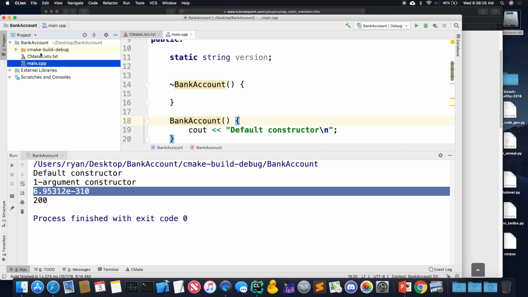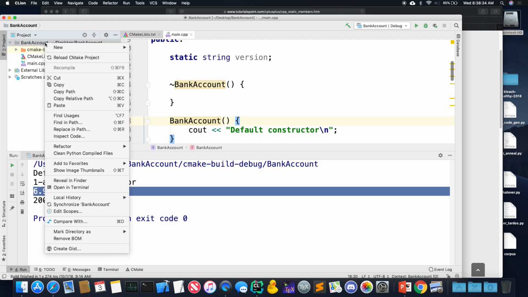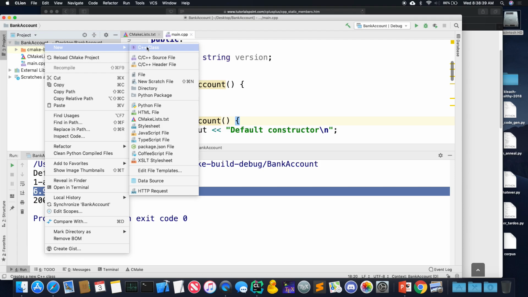So in CLion, for example, how do you make a new header and source file? You control-click on the class name, which is BankAccount in this case. We go to New, and if you want to do both files simultaneously, which is what I recommend, do C++ Class.